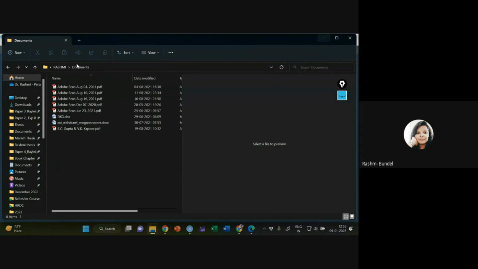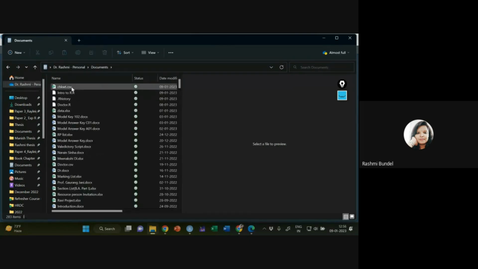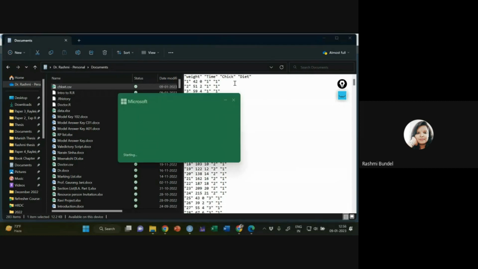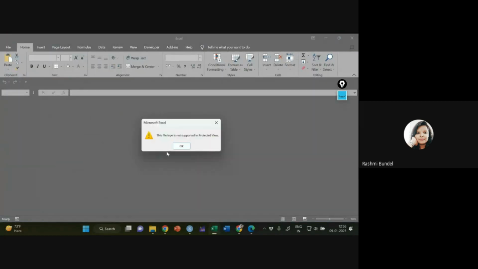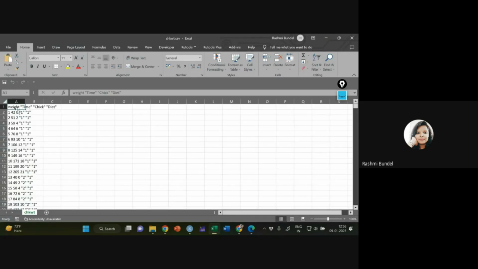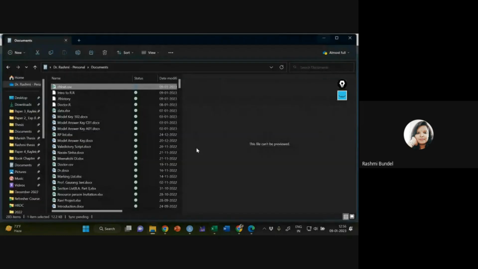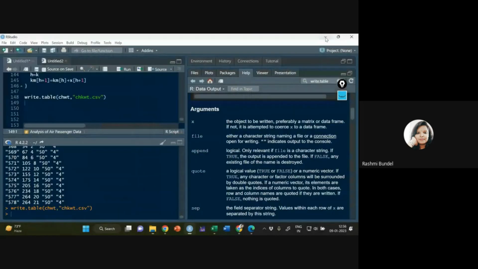Not here as well. Fine. So here is my file, and if I open it in Excel, you will see your data something like this, that the whole data is written in one column. Now how to set these in various columns?